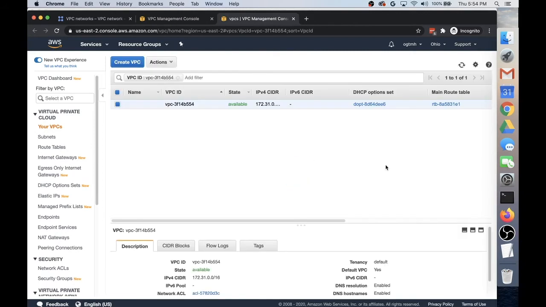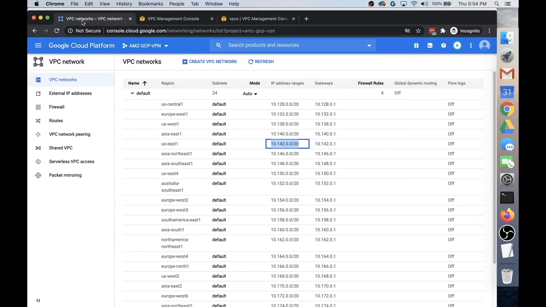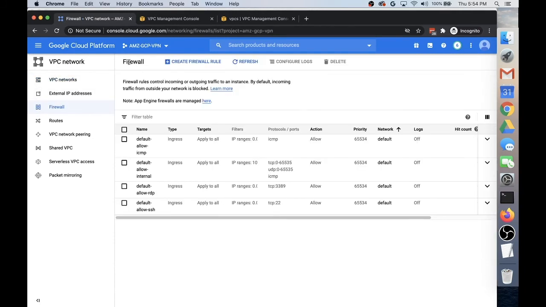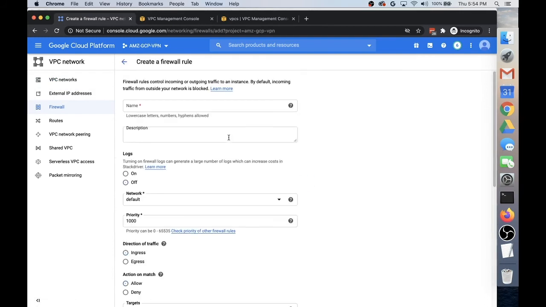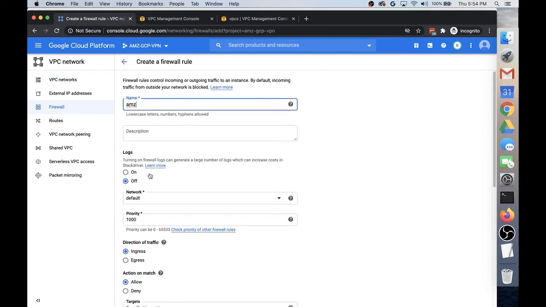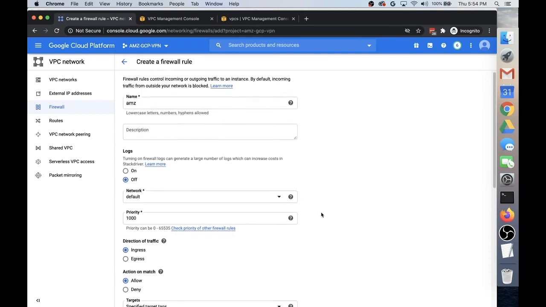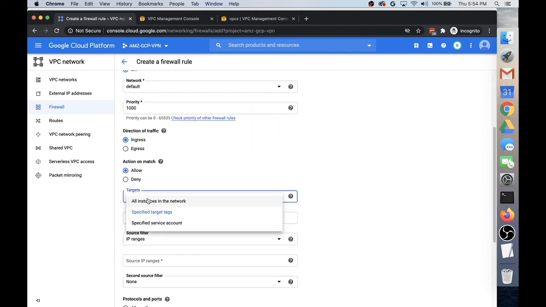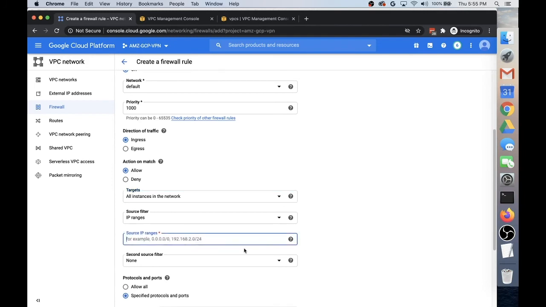Coincidentally, I have to do the exact same thing. So I'm going to pull the 172 CIDR range from GCP and then create a firewall rule to allow that in GCP. If I don't, then we won't allow the traffic to come in from that other subnet. Okay, so that only takes a minute to get those rules set up.